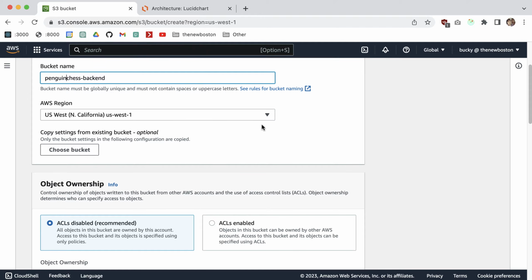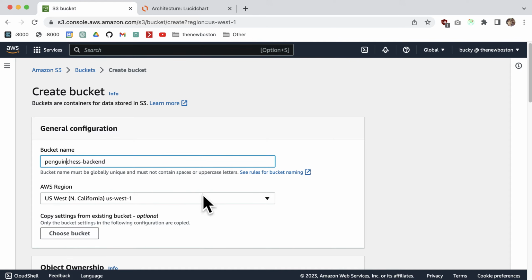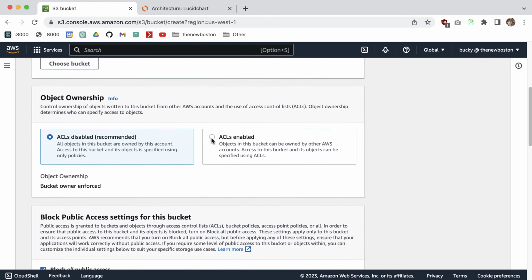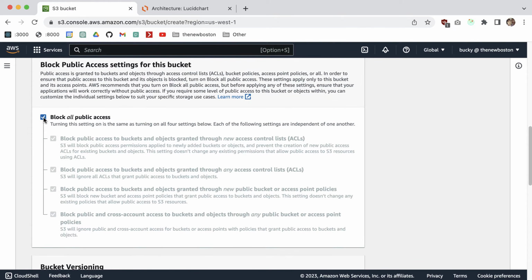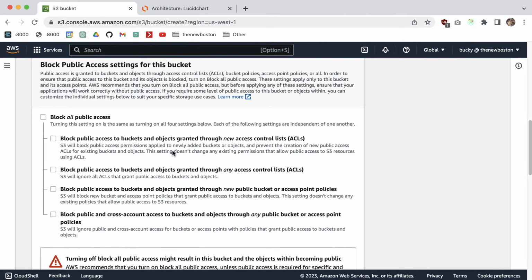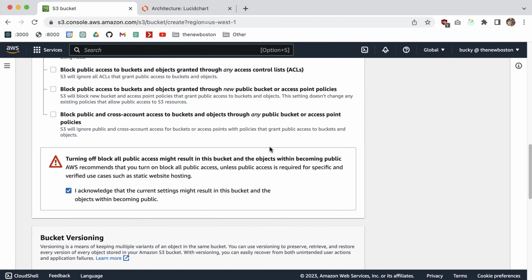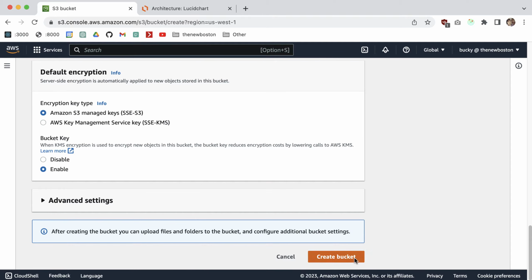All right. Now for the region, this is fine. You typically want to pick a region that's closest to you or the people who are going to be reading these files. However, for this tutorial, it doesn't really matter that much. And for block all public access, I actually want to uncheck this because we're going to have images in there that we need the public to be able to read. So of course you don't want to block them, because that's the entire point. And yes, I acknowledge, and I believe that is all we need. Let me check, and all right, great, bucket.